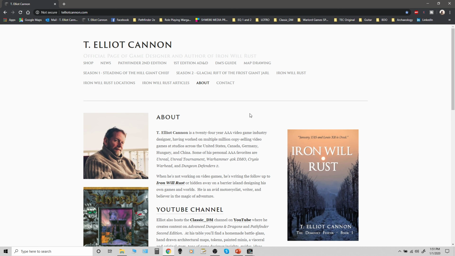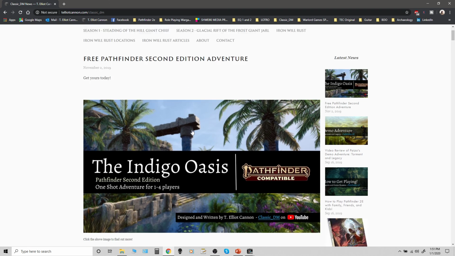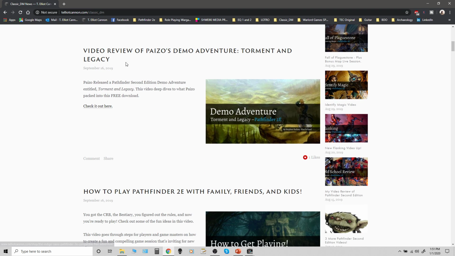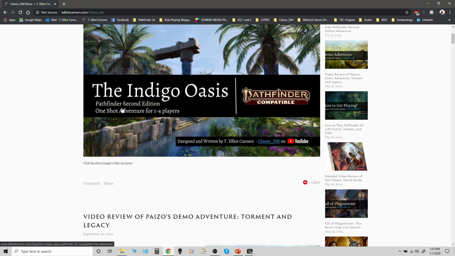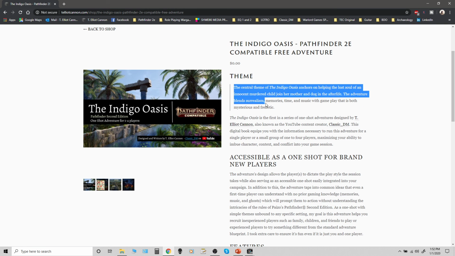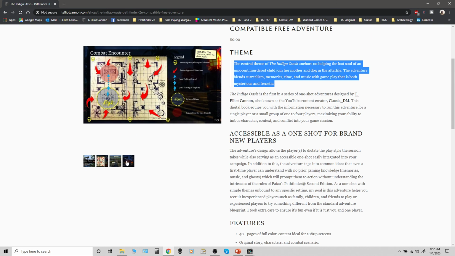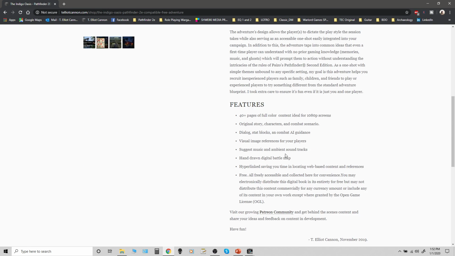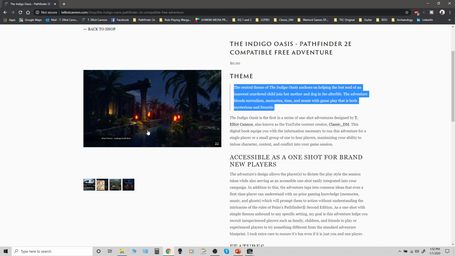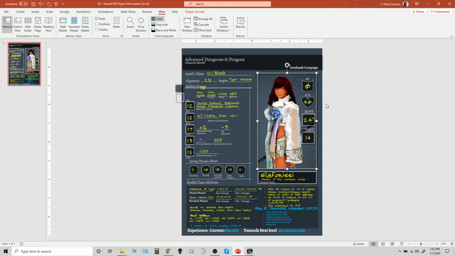Like, for example, let's look at this, right? So we got this Pathfinder 2nd edition thing. We've got some basic articles you can click on. You click on this article and go to this thing. So we got a title, we got an intro, we got a little quote here, got the information down below. We got some pictures down below, you can see the different pictures, the whole layout. So when we designed this layout, we were trying to do the composition, where the scale is, the font choices, the information you really need to know, and all that kind of stuff is going to make a big difference for you when you get ready to make your cool character sheet.